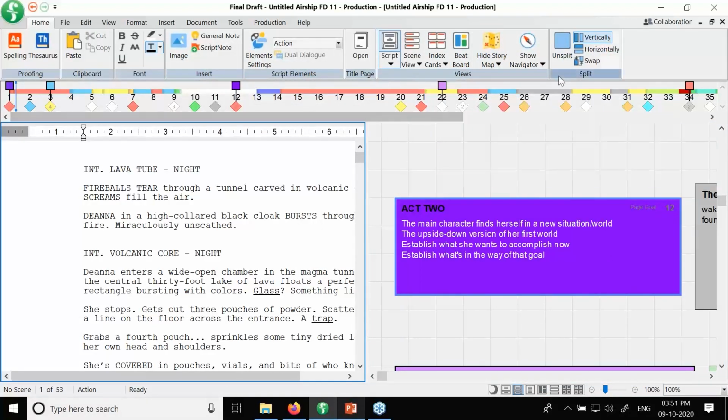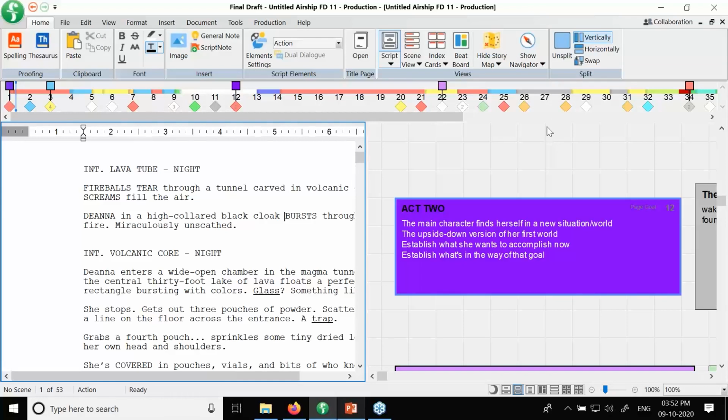What else? Element setting, general note. Here we have the show navigators, right? Now, trust me guys, navigators is a really important tool when we are generating any reports. When we talk about reports, there is a lot of paperwork in terms of if I'm using a prop, any visual effects or special effects, or the locations, and I want to generate a scene-wise report. In scenes, how many props I have used in my different scenes, what was my location, interior or exterior. If I want to add more prop detail in my screenplay, yes, we can do that.